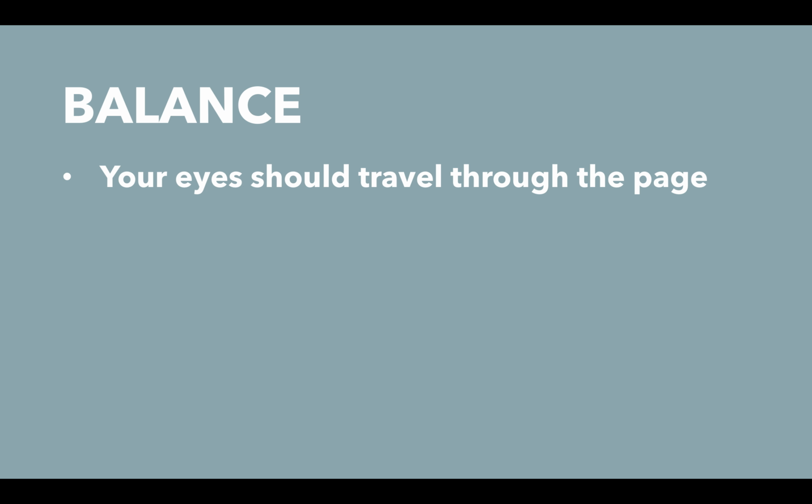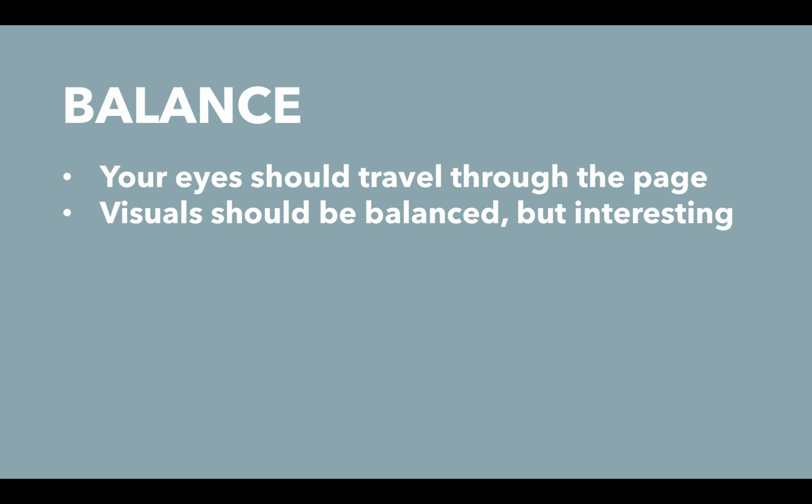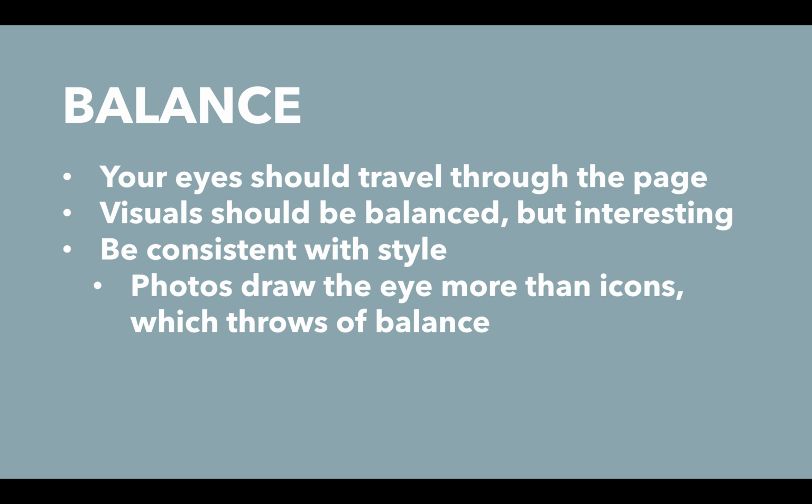So your eyes should travel through the page. The visuals should be balanced, but they should also be interesting. You can have a variety of ways that you compose your sections. You need to be consistent with your icons, with your colors, with all of your style choices. So keep in mind that photos draw the eyes more than icons. And while that can be good sometimes, it can also throw off balance.